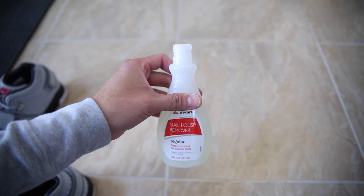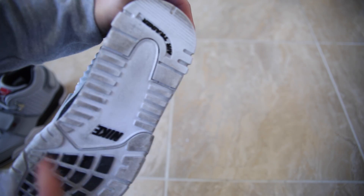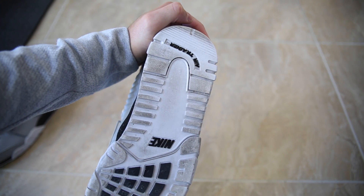Here's the third option: nail polish remover. This one is right in the middle. Nail polish remover you can use on your hand without worrying about having to tape your fingers up or wearing gloves, because you use it on your hands to remove nail polish. In the center right here is where I cleaned with nail polish remover — it took a lot less effort, it was a lot easier, but not quite as easy as the lacquer thinner.